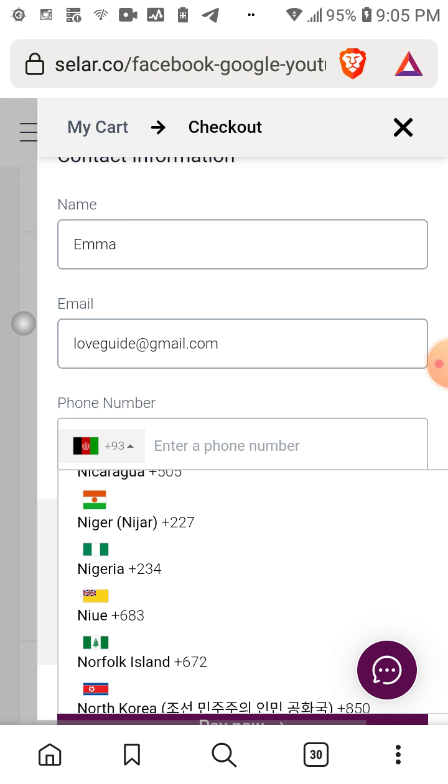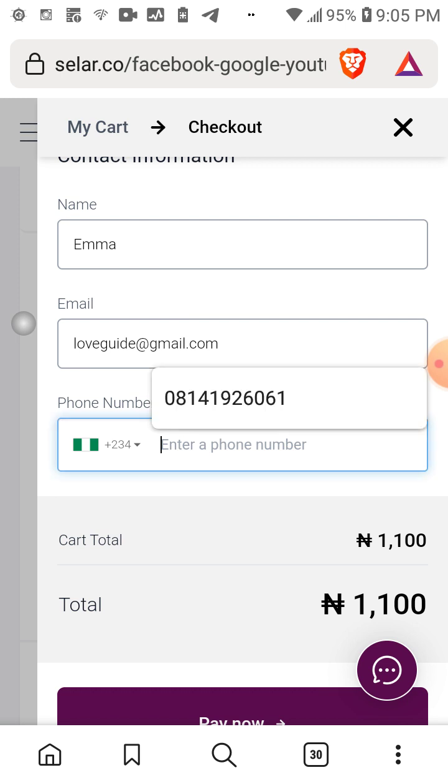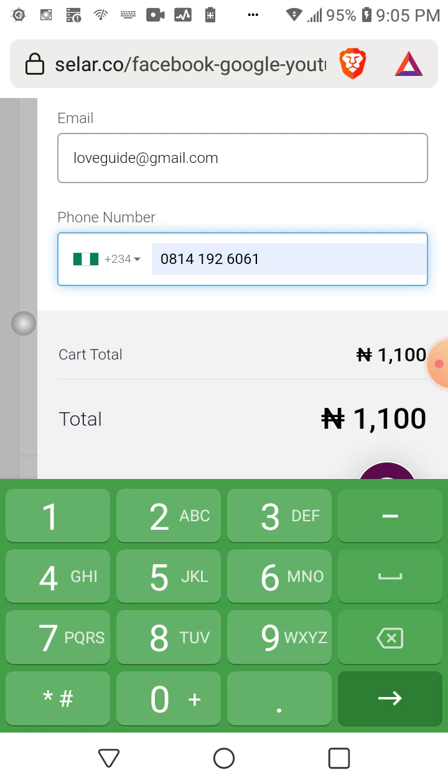But since I'm from Nigeria, I'll locate Nigeria and click on it. After clicking on it, you now put in your phone number.